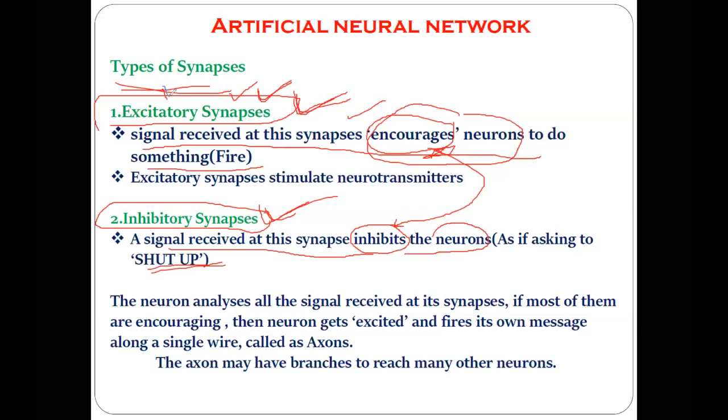Yes, sir. Whatever encouragement a human being gets to do something, anything that you do, how do you get the encouragement for that? From which part of the body? Excitatory synapses. Now tell me an example of inhibitory synapses. Just like I told you the example of the exam period, now I want an example from you related to inhibitory synapses.